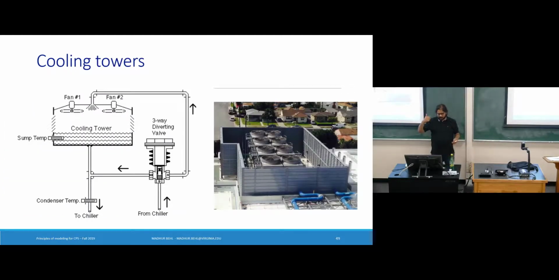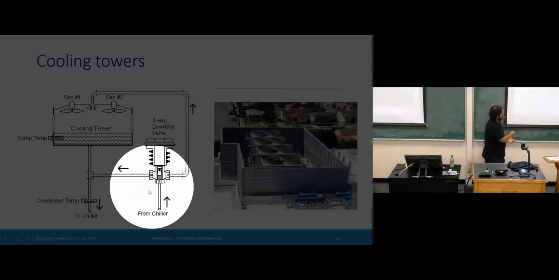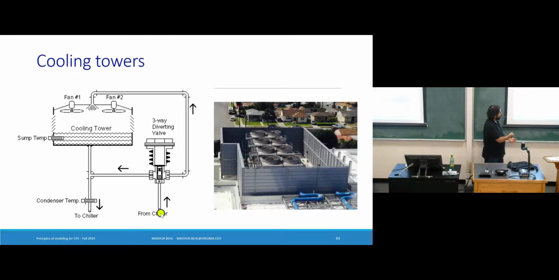So here's what cooling towers look like. They are massive mechanical equipment, and what I was saying earlier is this hot water, or water at a higher temperature, comes from the chiller. Why is this at a higher temperature? Because it has taken the heat from the refrigerant inside the chiller, which actually took the heat from the water which was coming back from the buildings. So this water at higher temperature goes into this cooling tower.